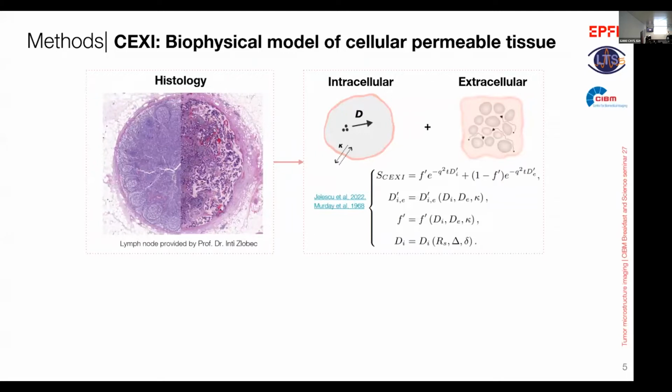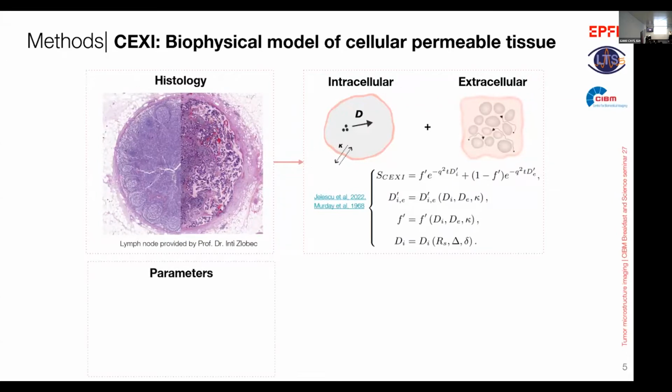The intracellular compartment is really spheres, and the extracellular compartment is water that moves around these spheres in the tissues. So here you have the equations of the signals, just to be complete, but we are not very interested in them in this case. What interests us more is really the parameters of this model.